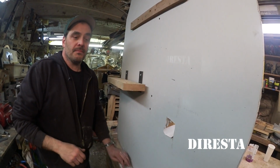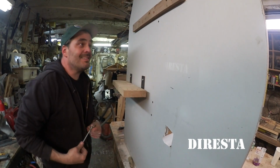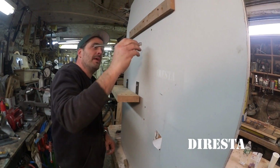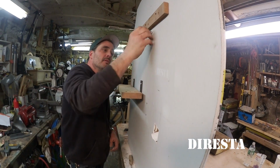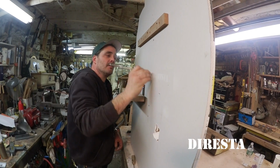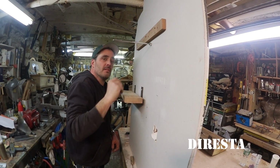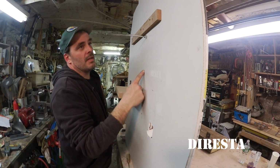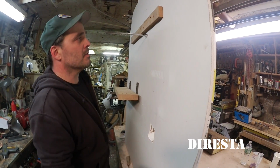Another way to find the stud is to use a magnet. Sometimes you could see it, or if you think you know where it is, or you see like the little mound of spackle in the paint, just bring your magnet with you and just kind of fiddle around until you find the head of that screw wherever it is underneath the spackle. And then you know you're in line. There's your stud, 16 inches over is your next stud, so on and so on.